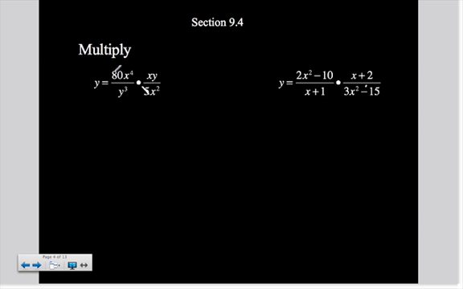So 5 goes into 80 16 times. I have x squared down here. If I take the x squared out of x to the 4th, that's going to leave x squared. I have 1y here, and if I take that y out of y cubed, that's going to be y squared. And now I've fully simplified. Now I can multiply. So I have 16x squared times x. That's 16x cubed. And in the denominator, all I have is y squared.